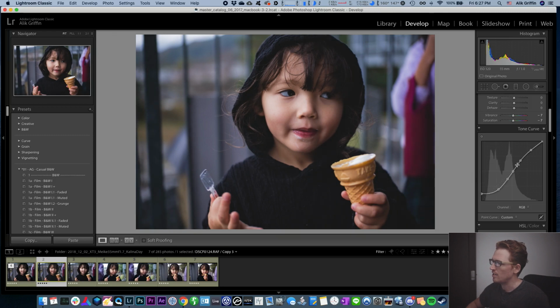And you can actually do the same thing with the highlights if you want to just reduce the dynamic range of your image and get kind of a film look. But when you're doing the shadows this way, you do need to watch out that you don't get these little areas that peek underneath where your black point is.